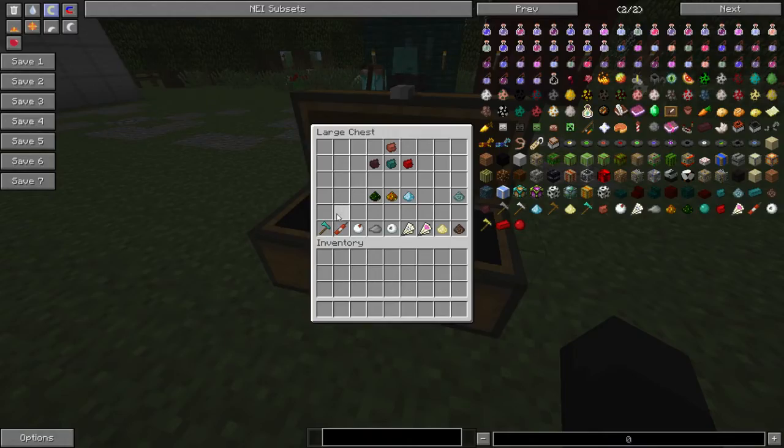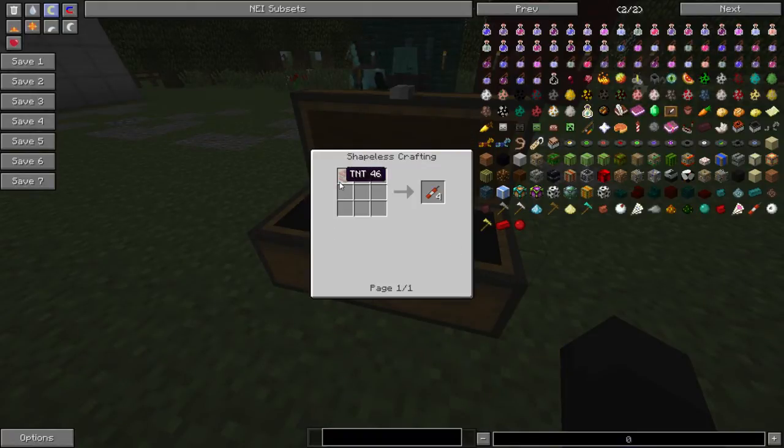Alright, so the next basic item that can be made in this mod pack is a stick of dynamite. Now to make a stick of dynamite, you put a piece of TNT in a crafting table and you get 4 sticks of dynamite from it.